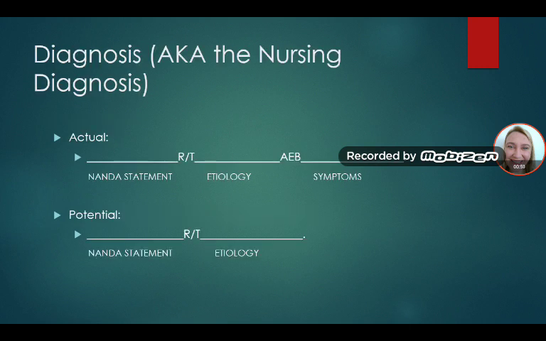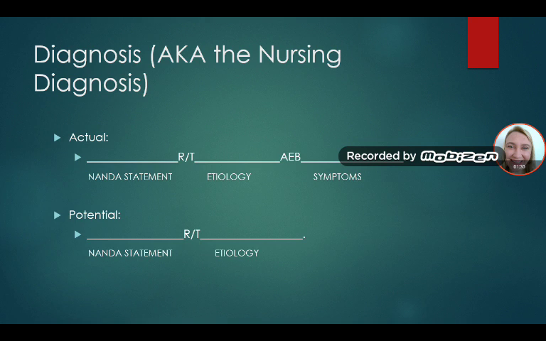The nursing diagnosis tells us, okay, what's actually going on? And that's also what the new analysis wants us to think about, is what's actually going on? What do we need to target as our thing that we need to help the patient improve here? It can be actual or potential. So an actual thing would be an actual fall. And a potential would be a risk for a fall.